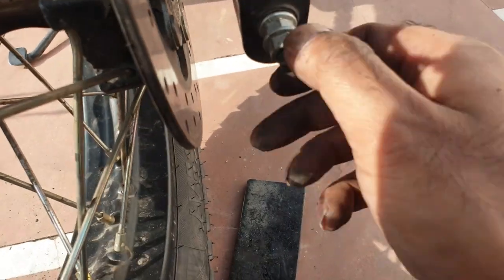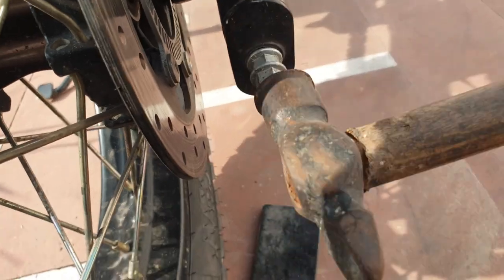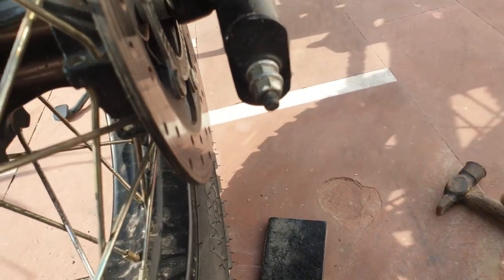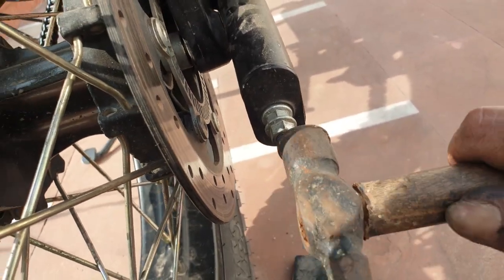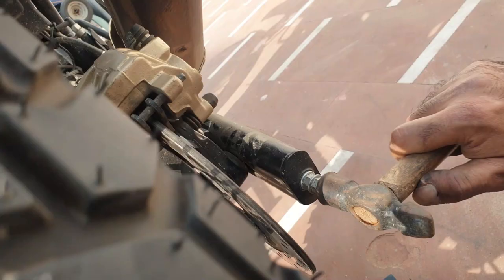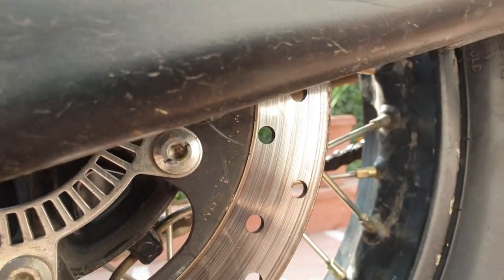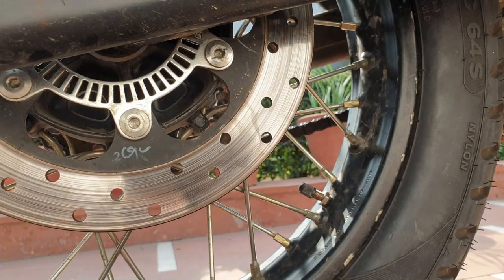While you're doing that, just make sure these don't move — this one has moved, I'm going to tap it back in. Otherwise we'll have to realign the chain as well. Now this is kind of aligned. I hope you can see: there is no point pushing it if you cannot see that this is not correctly in the center — that is the idea. Almost in.